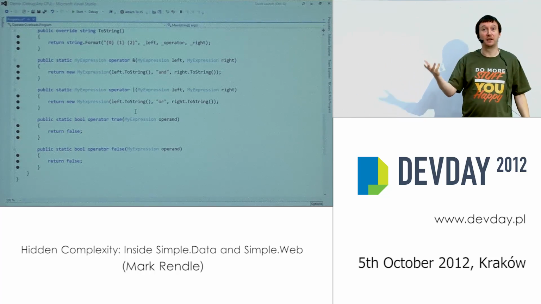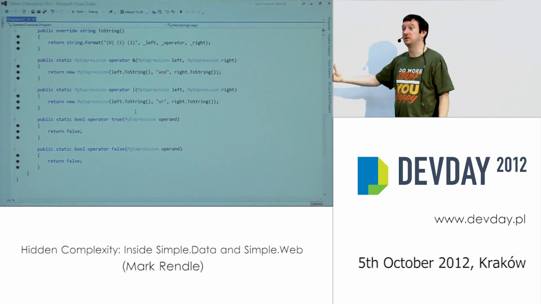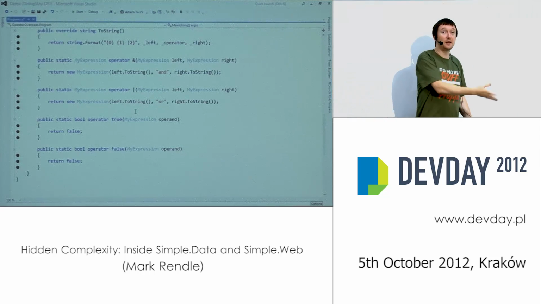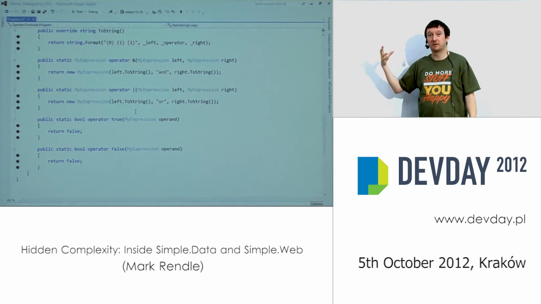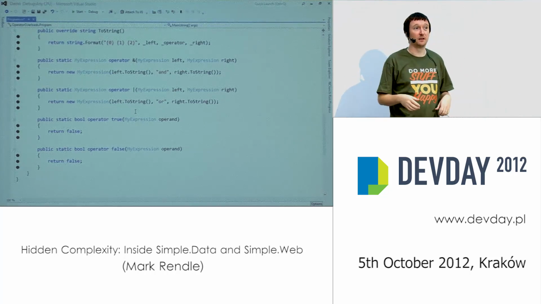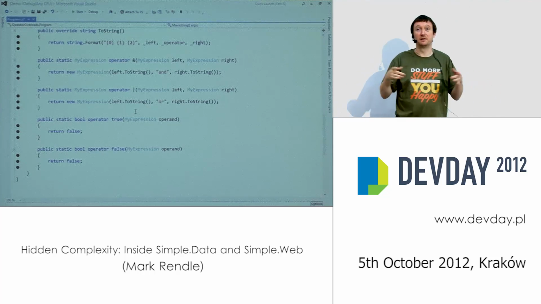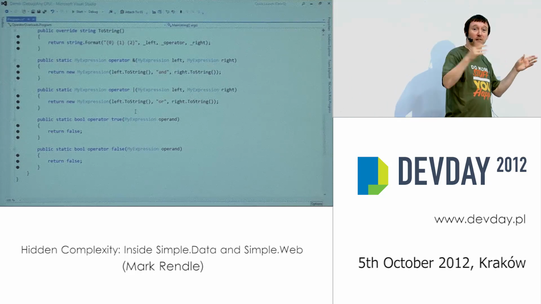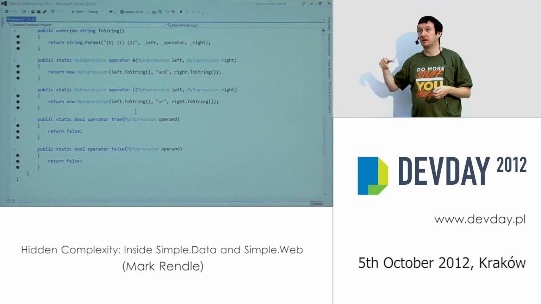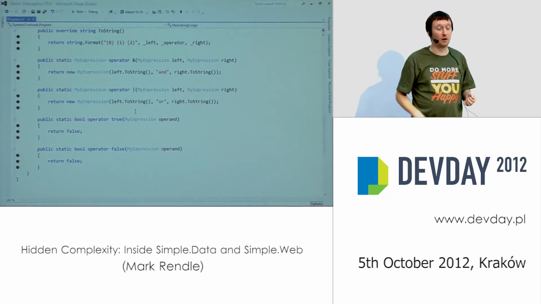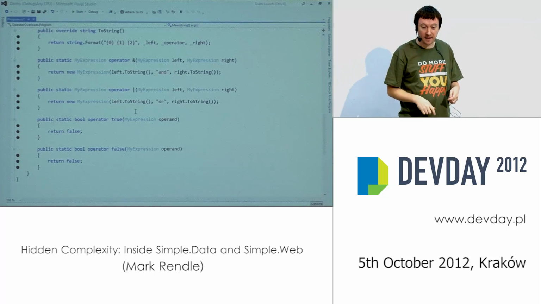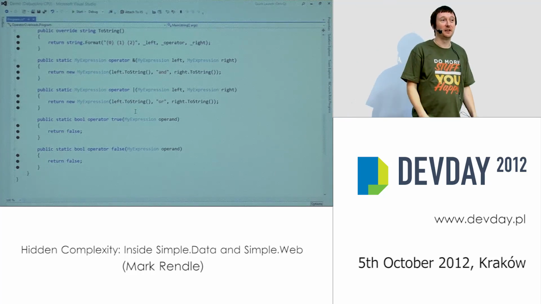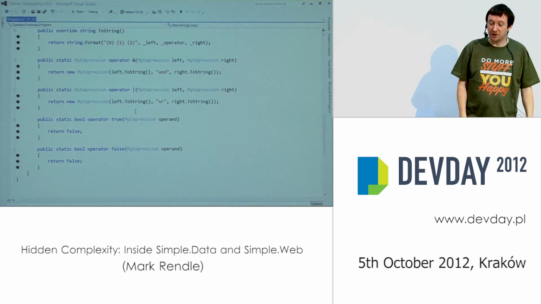And effectively, all Simple.Data then does is it processes those expressions into the underlying SQL for the relevant database. Or, you know, people are writing other adapters for Simple.Data now, so there's a guy who's written an OData adapter, and it just parses those expressions and represents them as $filter, and passes them as part of the URL. And there's a guy who's done a Mongo thing, and it turns them into Mongo criteria. It's just this layer in between. So yes, there you go. That is how you override and or in C#.